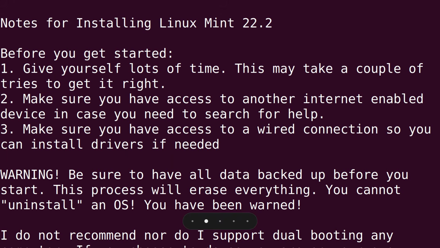Let's get into it. Couple of things to talk about before we jump into the process, just to make sure we're all on the same page. Some of you boys and girls out there that have been around the block will probably no doubt know a lot of this stuff, but if you're a newbie, I just want to make sure that you understand and everybody's on the same page. Before you get started, give yourself lots of time to do this. It takes time.